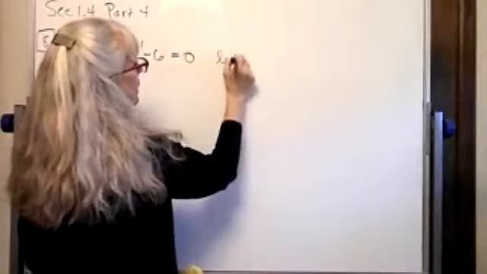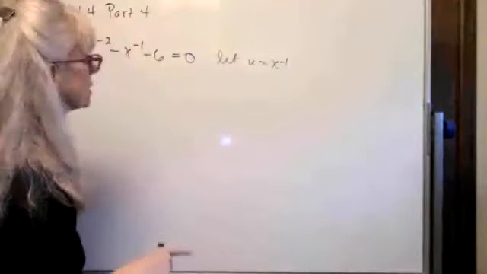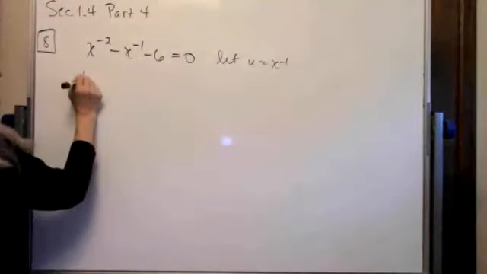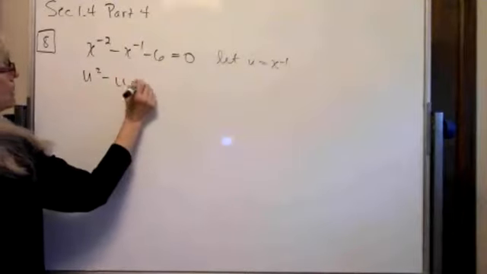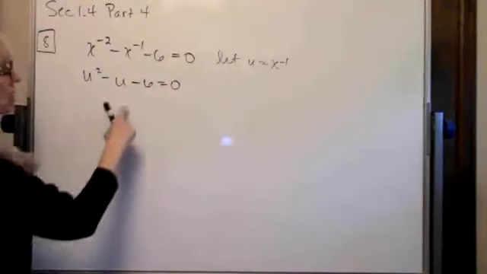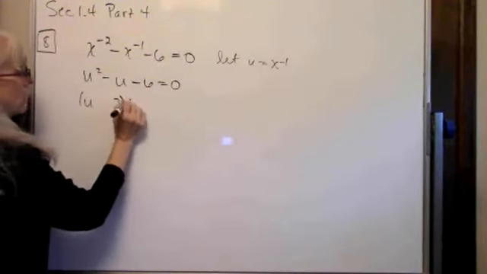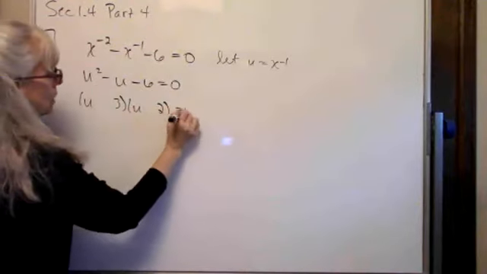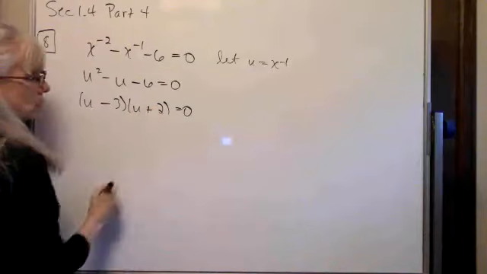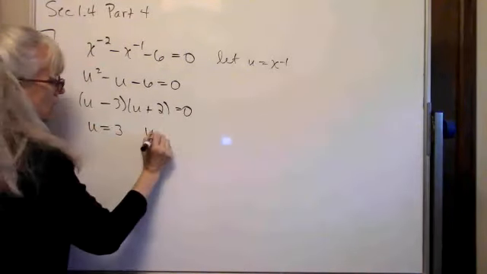We'll come in and we'll let u equal x to the negative 1. By default, this is going to be u squared. Notice I'm not even going to write it this time because I know it works. So this would be u squared minus u minus 6 is equal to 0. A quick factoring, factors of 6 that subtract to 1 are 3 and 2. So we'll have u with a 3, we'll have u with a 2. Bigger number is going to take the negative to force the negative 1. The other one will have to be a positive. We can solve those guys. U equals 3, u equals negative 2.